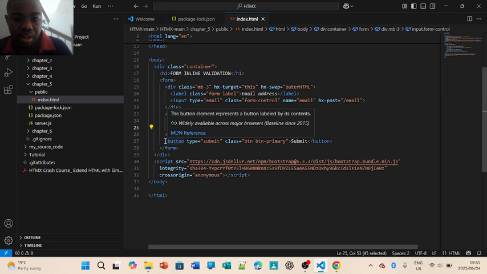Form div, script source. This is the source that you're going to be referring to, the Bootstrap. Then here's the integrity of that source, and crossorigin is synonymous.